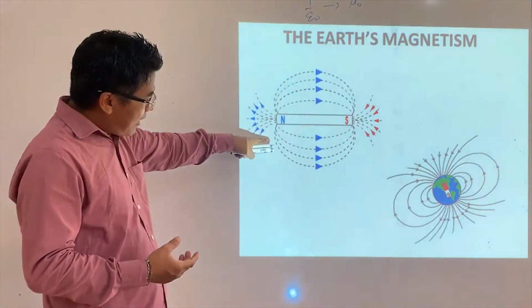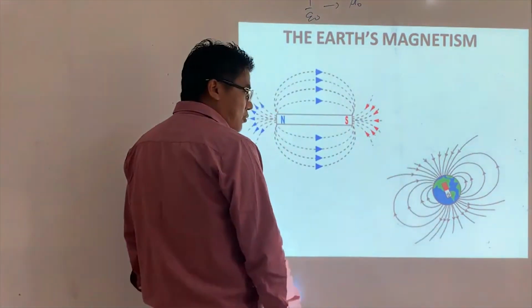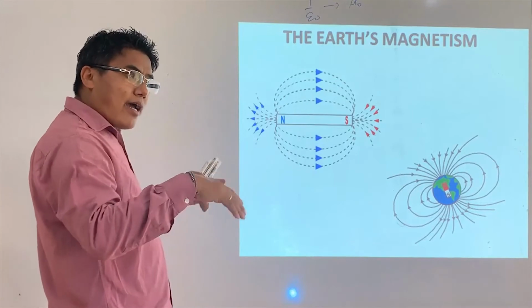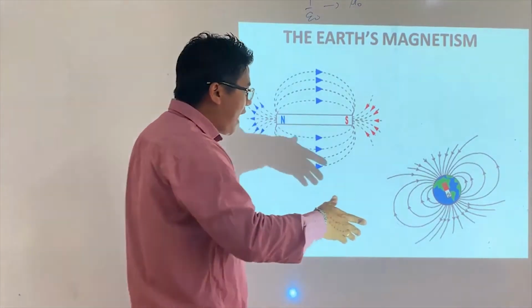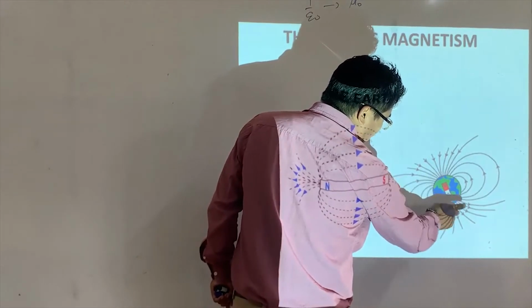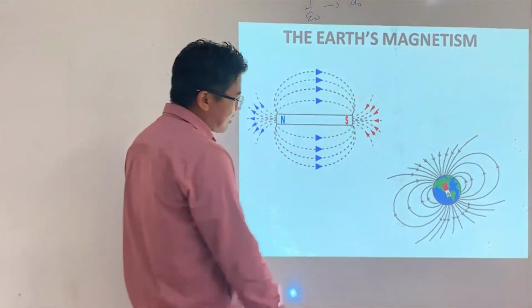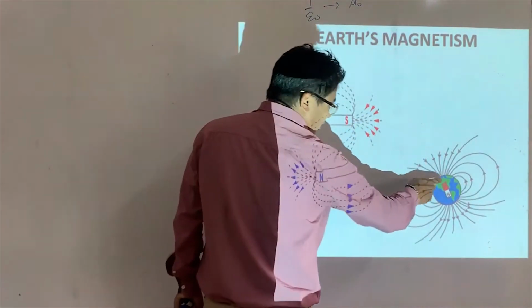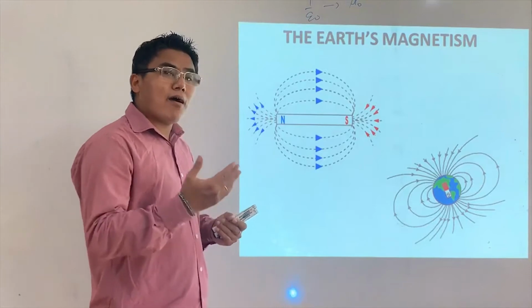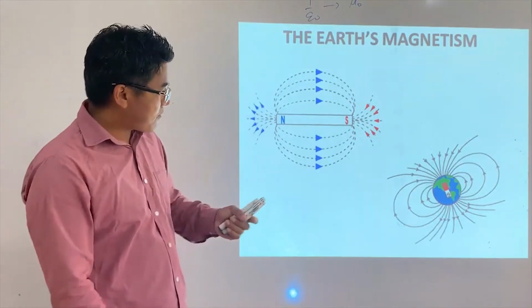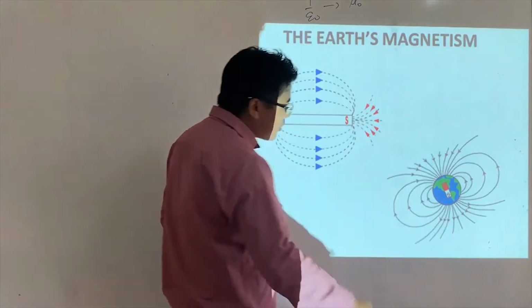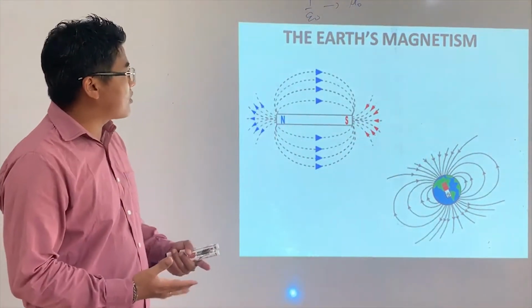So this is a bar magnet, and this is our Earth acting like a bar magnet. This is the magnetic north, this is the magnetic south. Why? Because when we keep a bar magnet freely suspended on Earth's surface, you find the bar magnet north tends toward the north, bar magnet south tends toward the south. So I call this the magnetic north and this the magnetic south, conventionally. How did we give a name like north and south? Bar magnet north tends toward the north side, so it is called magnetic north. Bar magnet south tends toward south, we call it magnetic south.